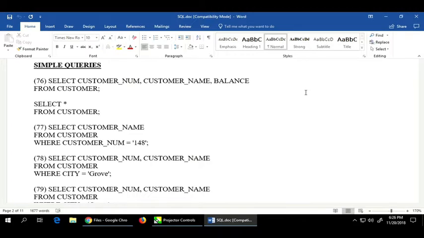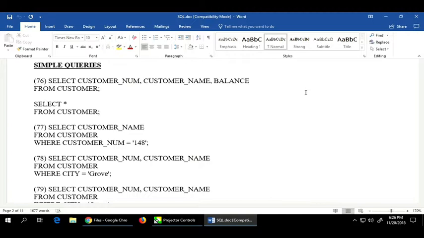Okay. So what did the next one do? The select asterisk from customer. Right, so it's going to give all of the columns, and since there's no where clause, it's going to give all of the rows. So all of the columns, all of the rows. Okay, what's the next one? The select customer name from the customer table where the customer number is 148.